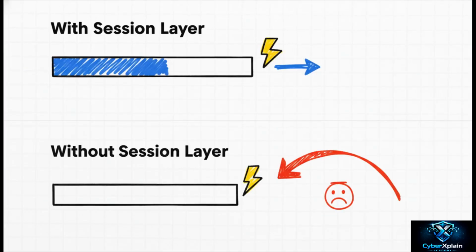And here's the bottom line. Without this careful management, every single tiny network hiccup would mean starting from scratch. Seriously, just imagine having to re-upload a huge file from the very beginning just because your Wi-Fi dropped for 1 second. That's the kind of frustrating world we'd live in without the session layer.